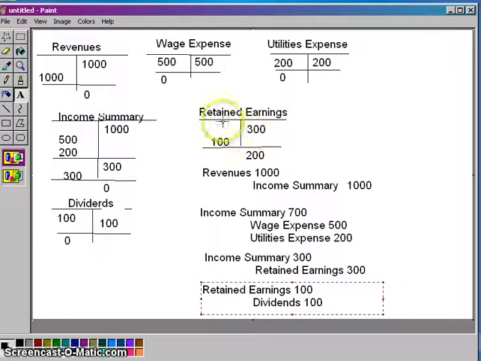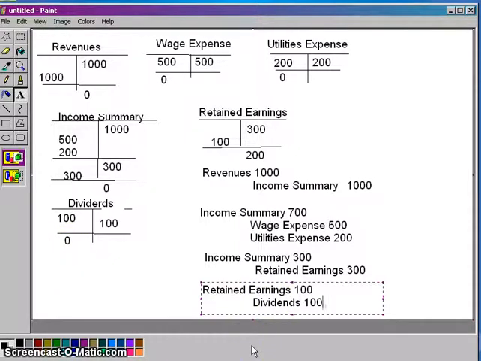What you've done is you reset revenues to zero, you reset expenses to zero. You used income summary as a tool, right? But it's zero also, which is fine because we don't want this account to ever have a balance in it. It's just used for these closing entries. We've put in our net income less our dividends, so basically the money that we retained in our business, we finally dumped that into the retained earnings account, and we reset dividends to zero as well. And that is the end of your closing process.